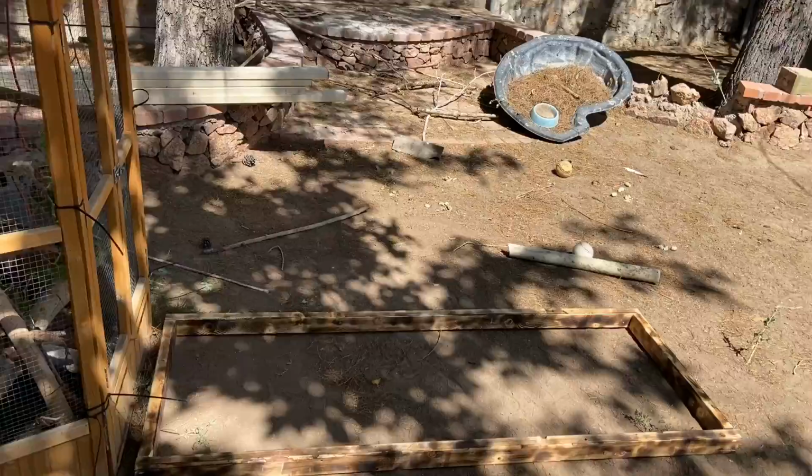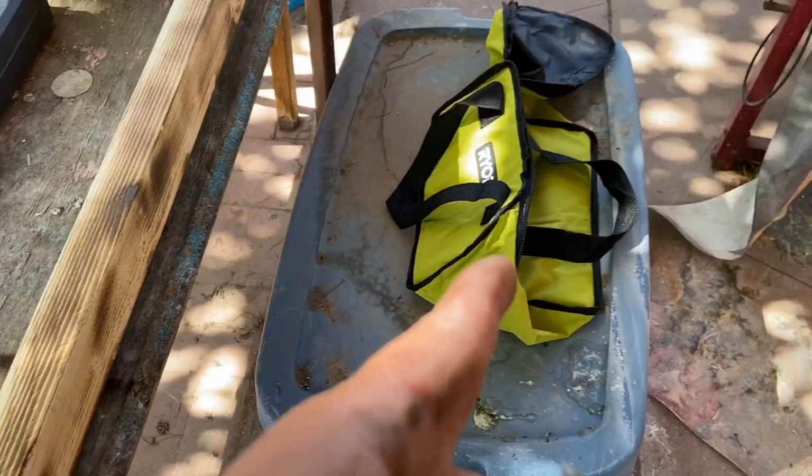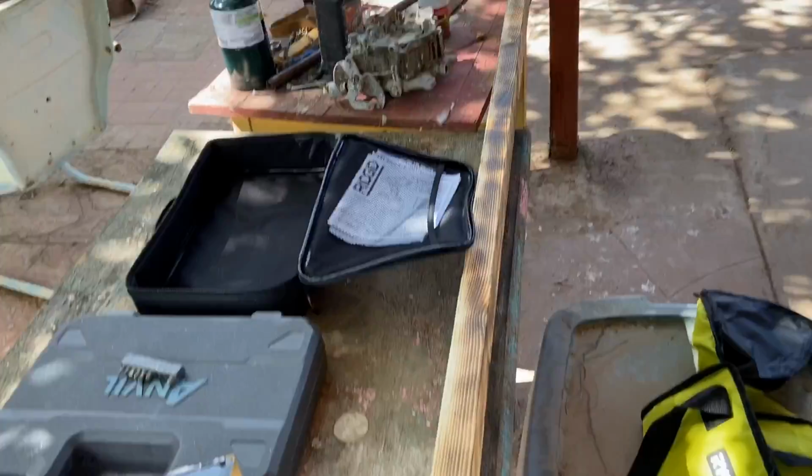But yeah, so right now I'm just putting it together. Got some shitty tables put together. I got a new drill, and I'm pretty happy I bought these things. I actually bought a battery pack from Ryobi, and I got the Sawzall free. I was gonna buy a drill anyways, but. So this is what I'm doing.